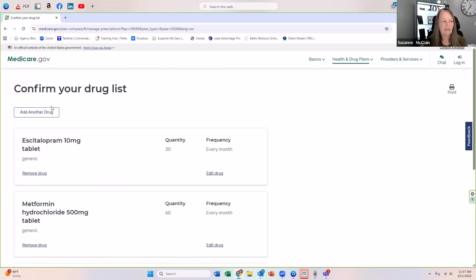So now you can see that all of your medications that you've entered are here. You want to double check, make sure they're accurate. So the drug name, the dosage, make sure if you're taking a tablet, it says tablet, not capsule. So you and I know the tablets are typically more of a round, flat pill. Your capsules are a little more oblong. And so we want to make sure we put the exact type of prescription in there because we don't want to mess that up.